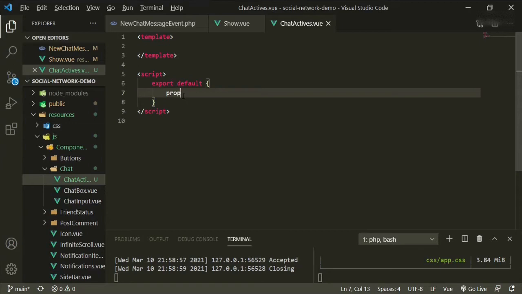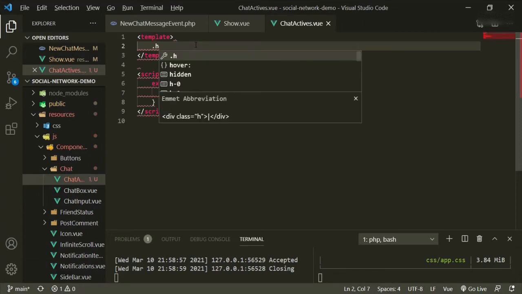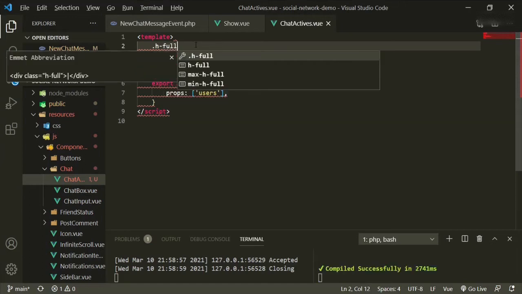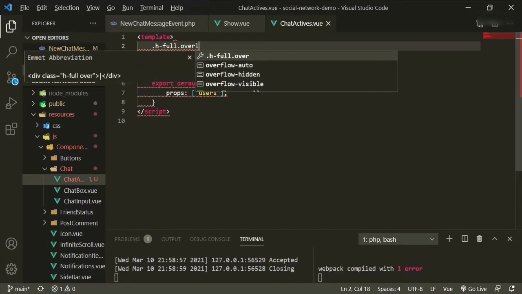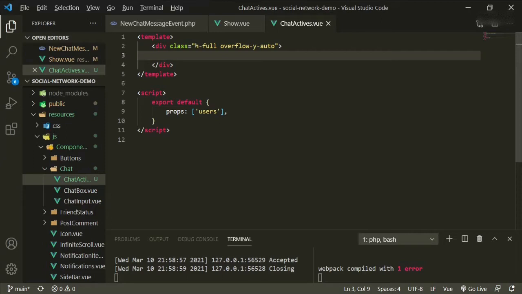So props users, comma. So in the template now, we can add a div with some classes. So h-full, overflow-y-auto. Okay, open that up.